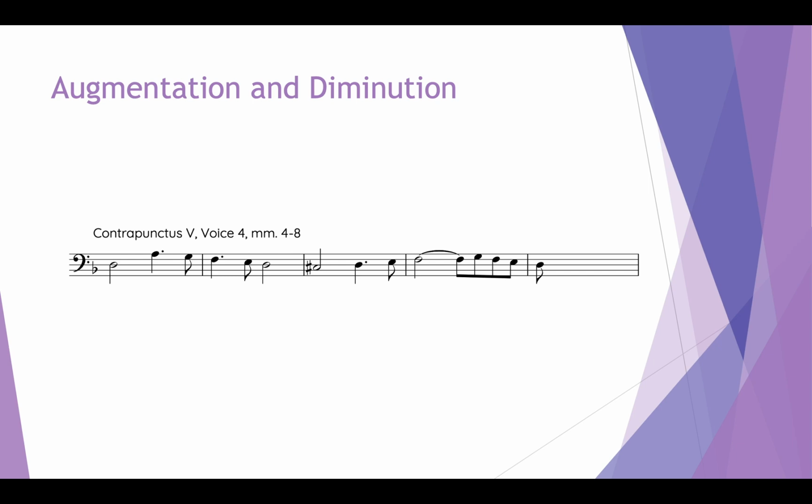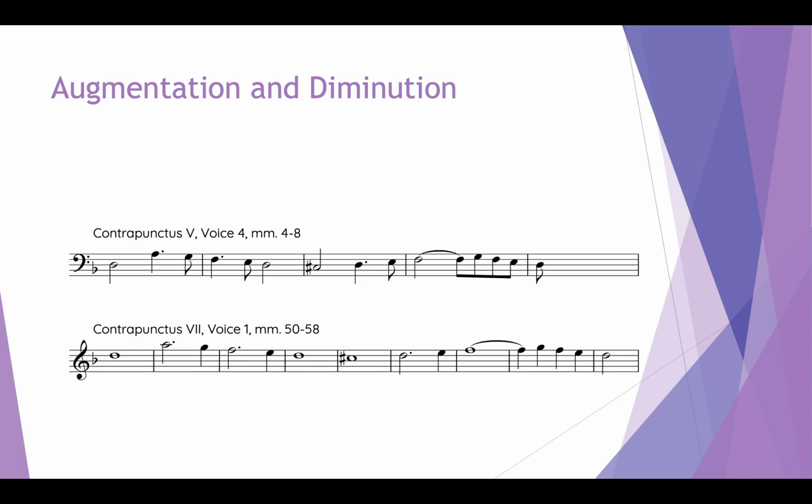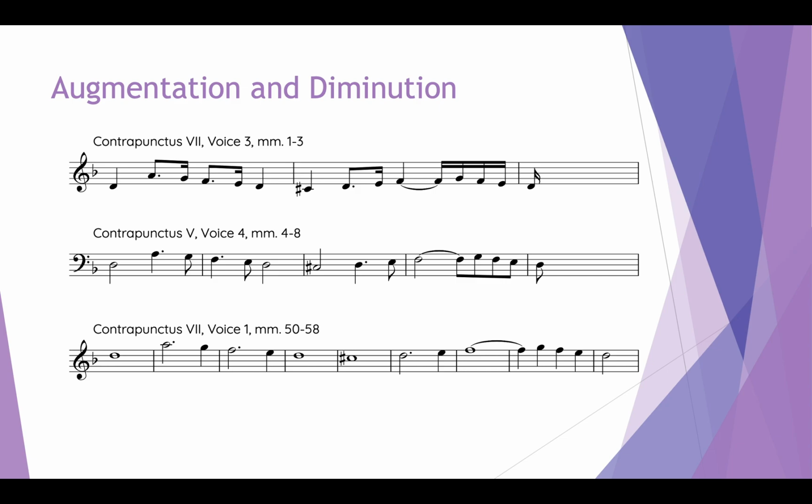Here is our friend, the subject, in Contrapunctus 5 again, and let's compare that to 2 versions from Contrapunctus 7. So what I have here is you'll notice that getting from the half note here becomes a whole note here, so the durations have been doubled. The dotted quarter here becomes a dotted half note, and that has been doubled, and that's true all the way through the rest of this statement. Elsewhere in Contrapunctus 7, we have a very fast variant of this, starting with a quarter note instead of a half note or a whole note.